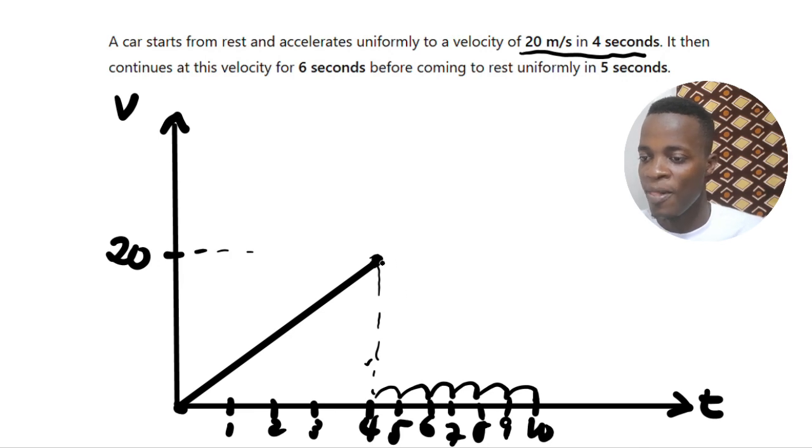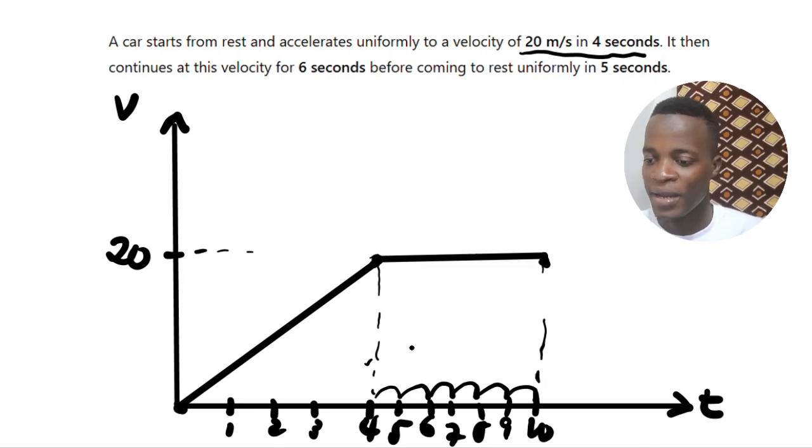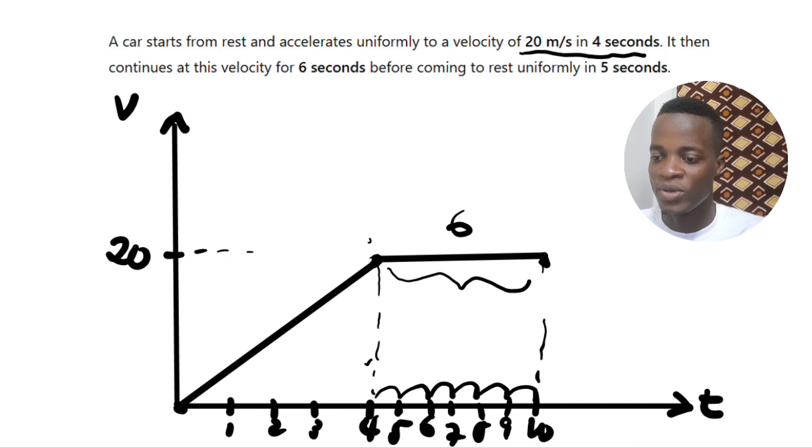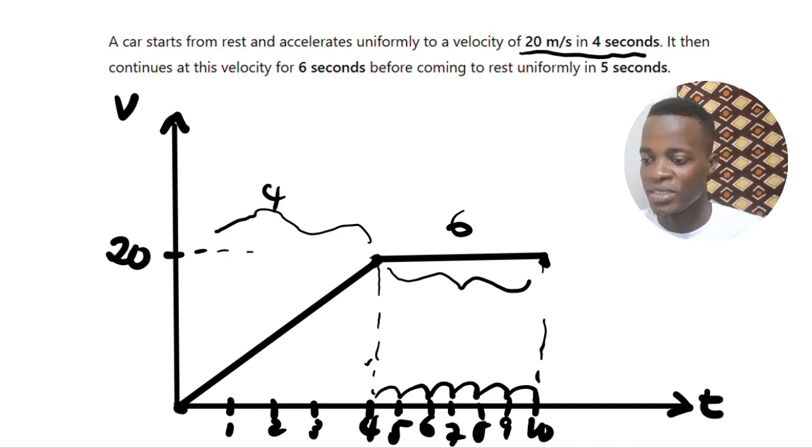So this constant velocity happens over 6 seconds. If we add the 6 seconds to this, we are going to reach 10. But this particular constant velocity section costs us 6 seconds, because we already spent 4 seconds over here. So keep in mind that the total on the graph will be 10 here, but this one happened in 6, and this one happened in 4. Right? So you continue from there. You don't restart the graph.